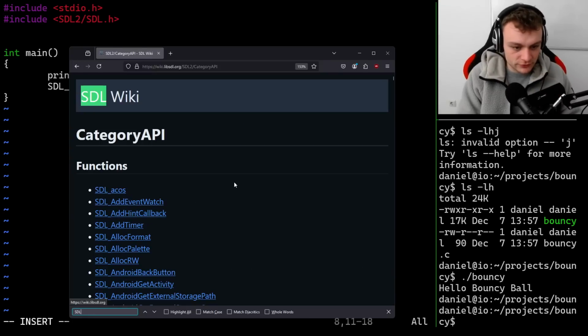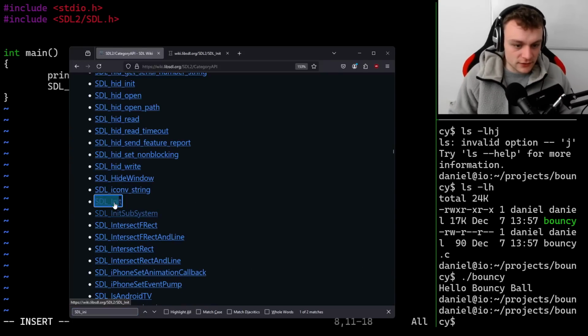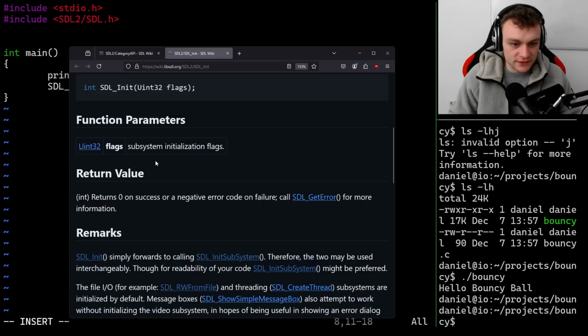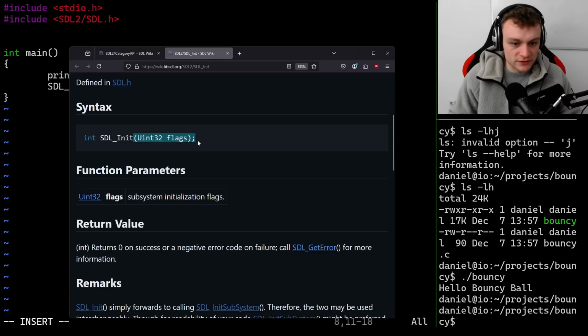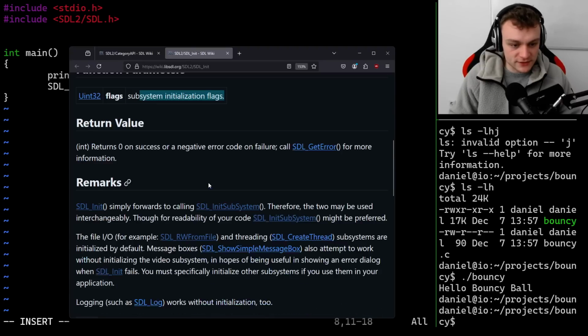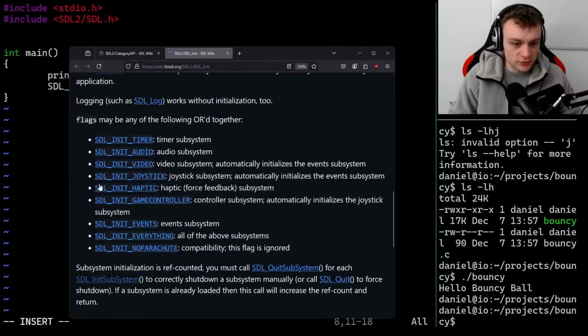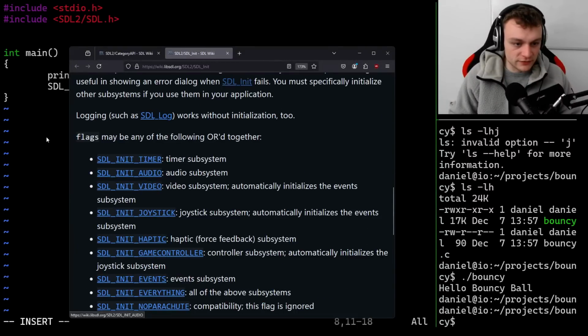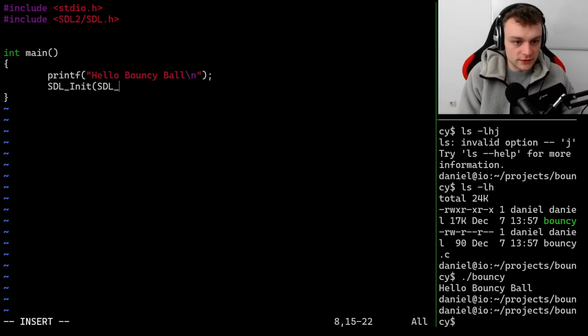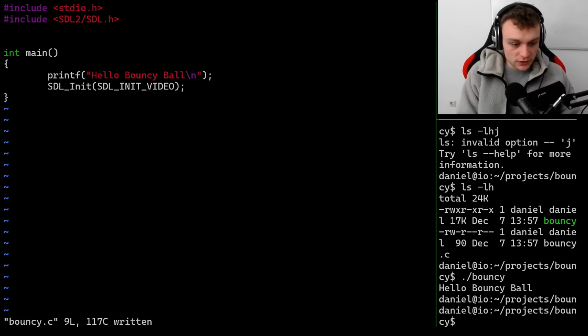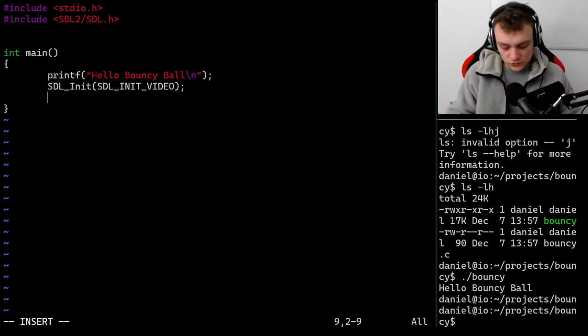I'm going to look for SDL init, and in SDL init we provide the subsystem initialization flags, and the one we need is the SDL init video. So we need to do that in order to be able to render graphics.